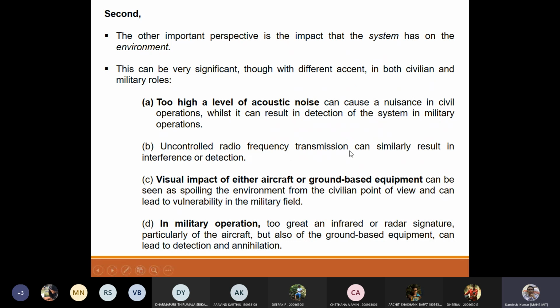Uncontrolled radio frequency transmission, okay. Most of the time what happens when you don't have secure communications, or maybe your frequency is switching, correct? Maybe the frequency is not controlled, then it may overlap or interfere with other frequencies. Other frequency channels may have radio signals, maybe TV signals, possible, correct? Different payload data are coming, different vendors and different organizations are working in this field. Different service providers are there.